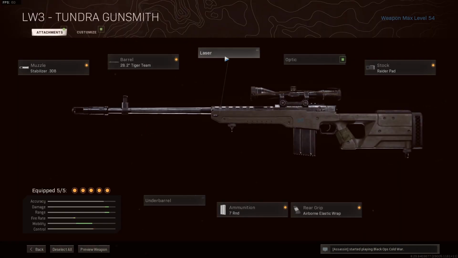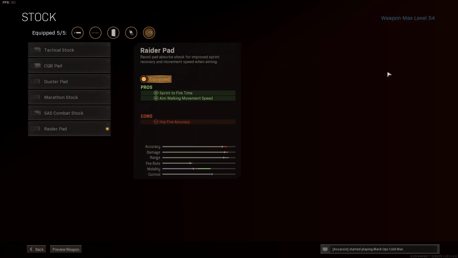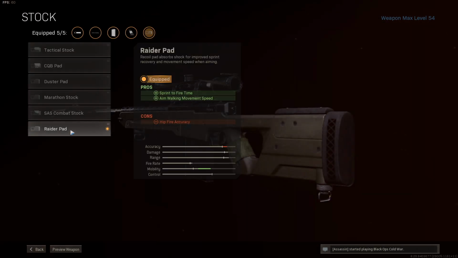But then we're going to leave laser and optic just out of the picture, and we're moving on to stock. And for the stock, we're putting the Raider pad. Sadly, this unlocks at level 54, so that's one of the reasons why we have to get it to max level. This is just going to help us with that aim walking movement speed and also the sprint to fire time. So if you see an enemy, you can quickly just pull out your sniper, scope in, and then hopefully get the shot before they are out of the picture, or if they ran away and you just can't have that clean shot anymore.